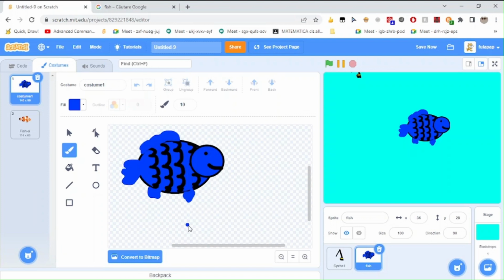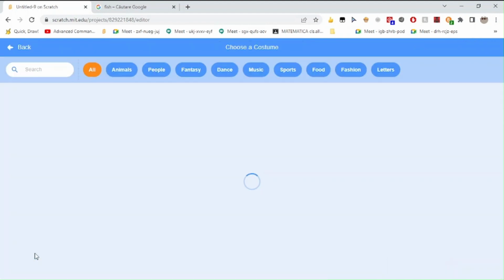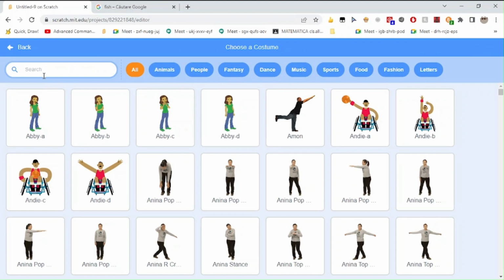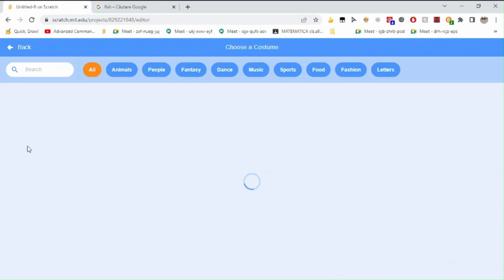Okay, so initially I wanted my fish to look like this, but apparently I'm bad at art, so I just took some fish from Scratch. I took this fish. I'm gonna take this fish too.